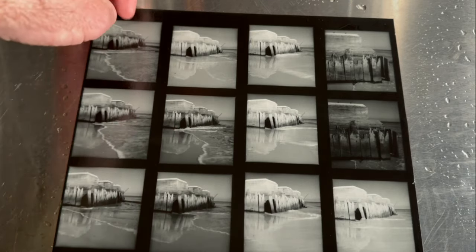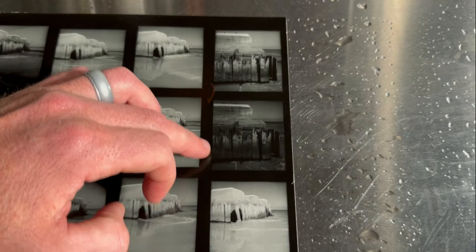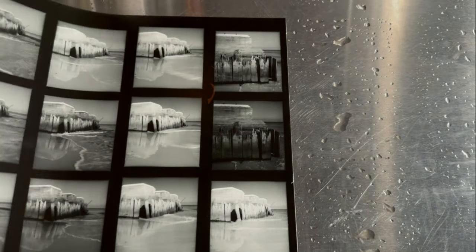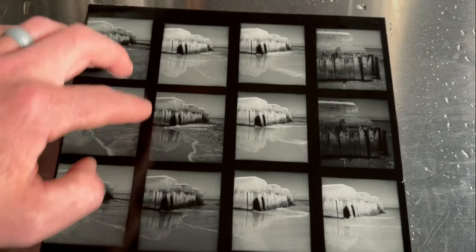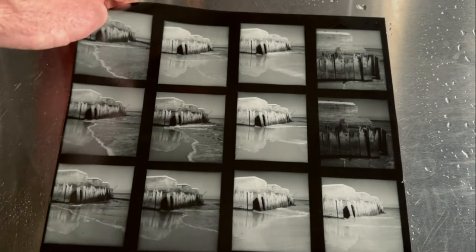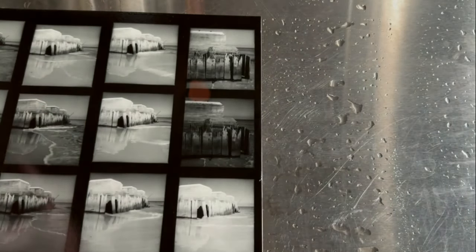And then in terms of the second set of compositions, I really, really like these shots. This one here underexposed a bit. So I think I'll go here with this one. And I just think that this is gonna be a really nice complement. What I'll do is I will print this image in the correct orientation. I had the negative sheet flipped when I made this contact sheet. So the concrete should be on the right side. So when I print it, I'll print this one correctly, but I will actually print this one in this orientation. And then I will have the two images framed side by side and they'll complement each other well.